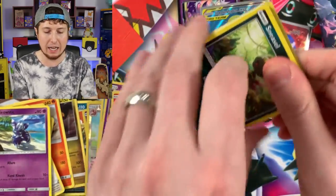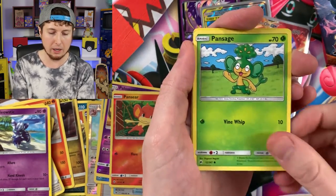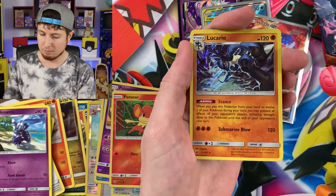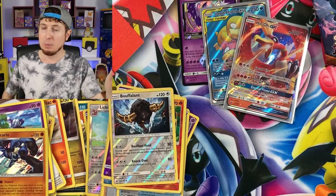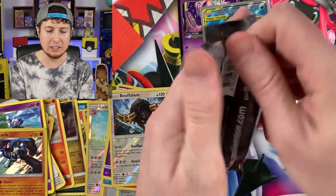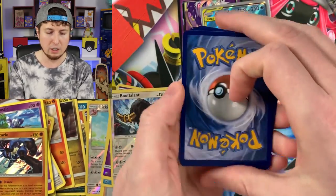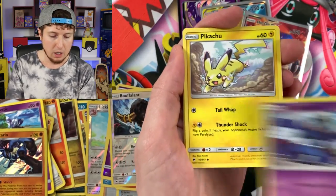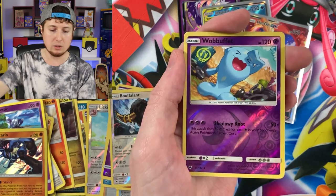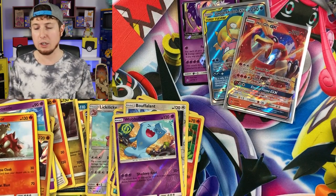What might possibly be inside — hyper rare Charizard GX, where are you? That's a song I just made up, right off the top of my head. Pack results: energy, Bodybuilding Dumbbells, Sophocles, Electivire, Bouffalant, and a holo rare Lucario. Apparently a lot of people love Lucario — it made the top 10 favorite Pokemon list that was recently done on Google where people got to vote. You might be surprised who came in at number one — it wasn't Pikachu or Charizard.